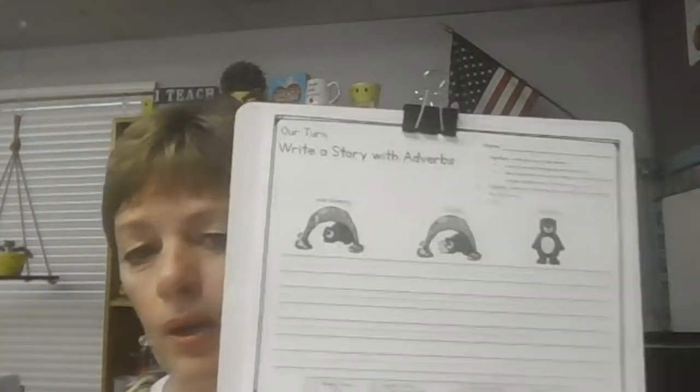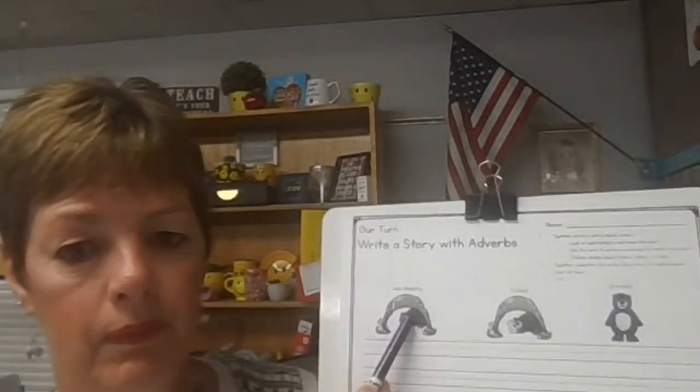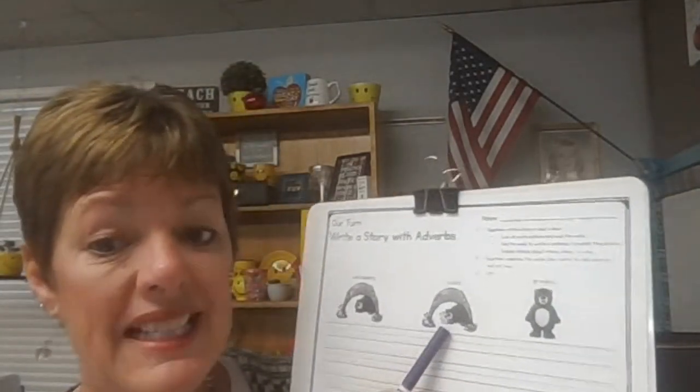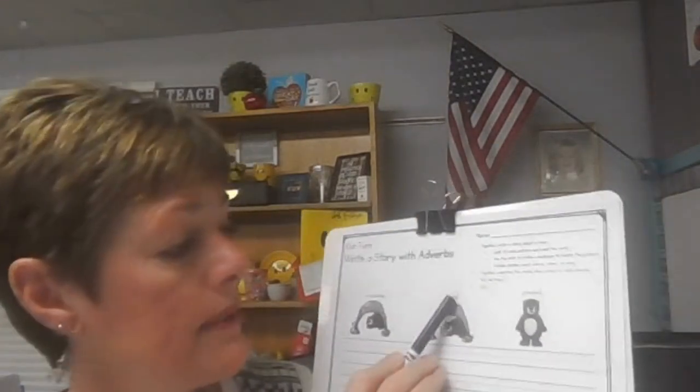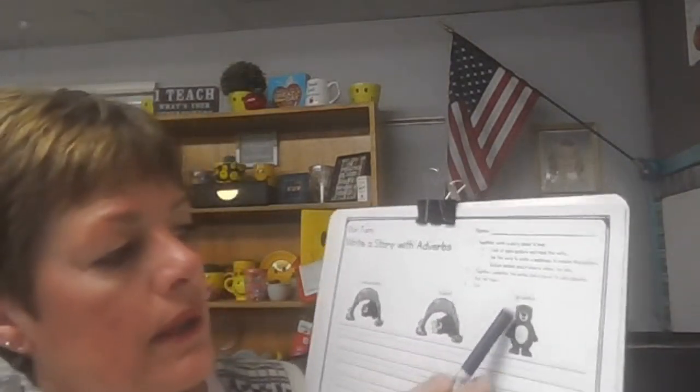All right. Now, I'm going to take this down so I can read the directions and you follow along with those directions. The first direction says, together, write a story about a bear. Look at each picture and read the verb. So let's do that. First picture, right there. It says, was sleeping. Okay. The next picture, tickled. That's what it says right up there. The last one, growled.